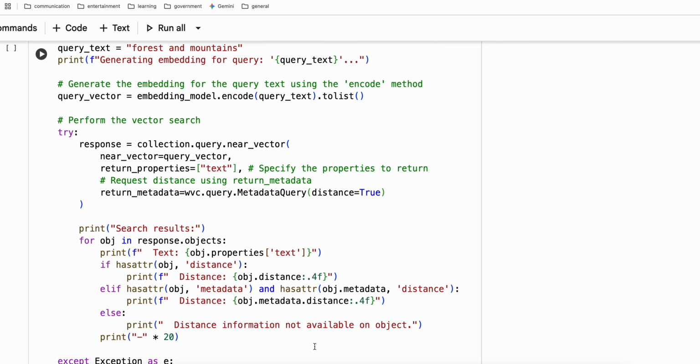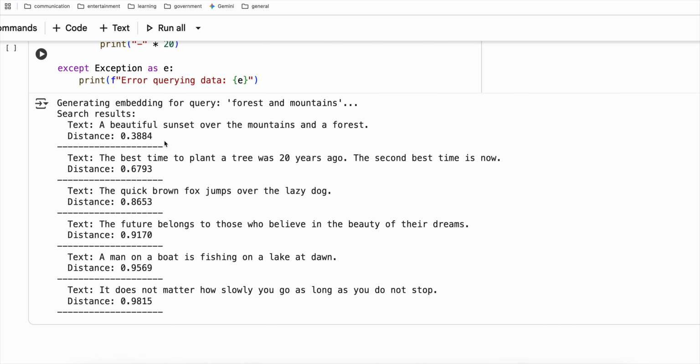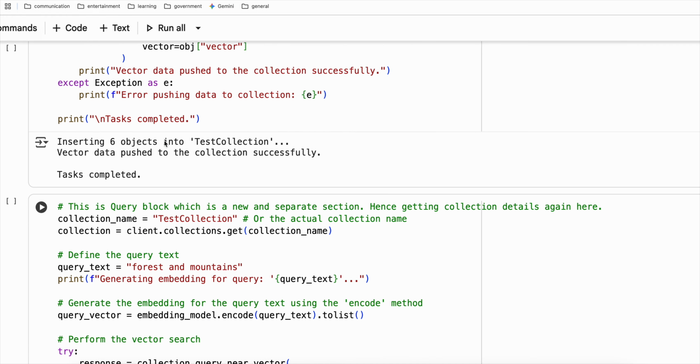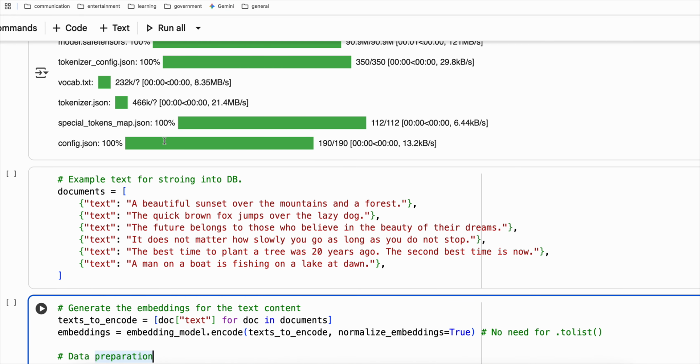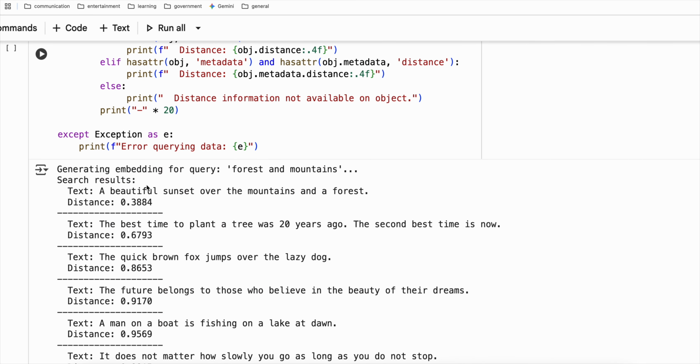Assume one scenario: you have a database, maybe for example this one, where you have put all your data, the embeddings of your data, where you keep all the stuff. Then you are querying on top of it and you are getting some results. Suppose in this example we have very simple data, for example one-liner data, say a beautiful sunset over the mountains and a forest and so on. This is a very simple and straightforward document list, so there is no major issue. You can get it and your output will be very accurate.